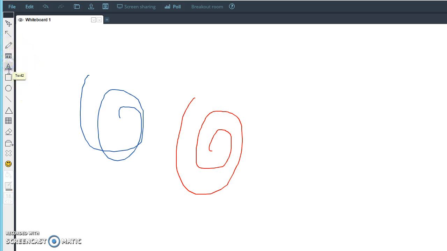If you'd like to enter text, you just click the text icon right here and click anywhere on the whiteboard and start typing. After that, you can move it around anywhere on the whiteboard. You can change the font size, bold it, italicize, just like a regular document. And if you want to delete these things, you just click the X button and scroll over your markings to delete.